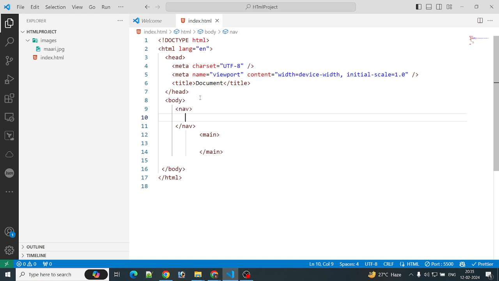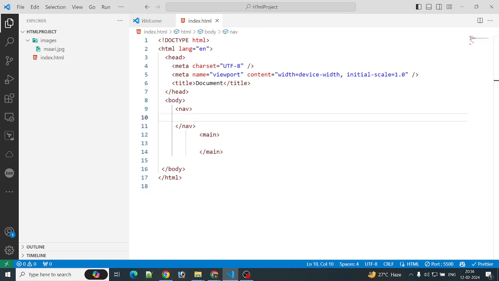Inside nav there will be a UL and other list tags, such as ordered lists, so I will discuss the lists. I haven't discussed that already, I think. Did I discuss lists in our past sessions? No, right? So I will discuss that in detail in our upcoming sessions.